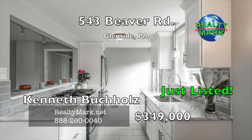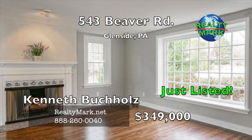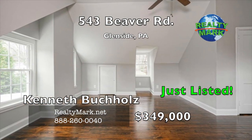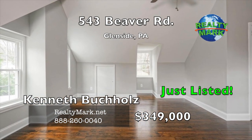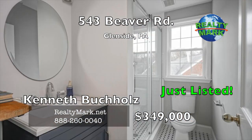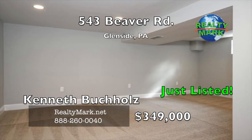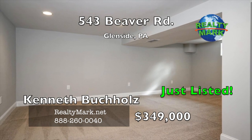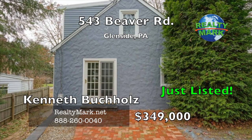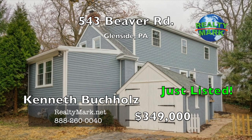The first floor kitchen opens up to a spacious living room and dining room, great for dinners together or entertaining guests. The rest of the first floor includes a great room, two bedrooms, and a new full bathroom. Head upstairs into the newly constructed bedrooms with vaulted ceilings, and a renovated bathroom with a glass shower enclosure and floor-to-ceiling tile. This home also offers a large finished basement with a laundry room, a detached one-car garage, updated electric and plumbing, a brand new 4-ton air conditioning unit with a Nest thermostat, and new hot water heater. Call Kenneth Buchholz for more details.